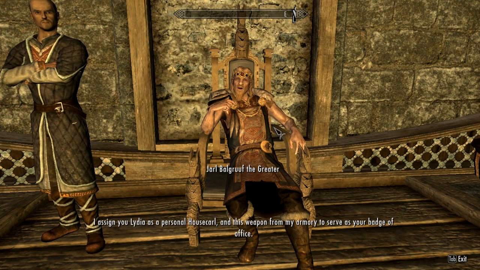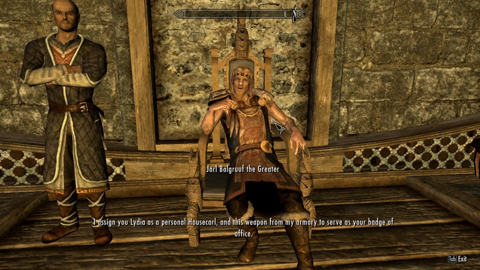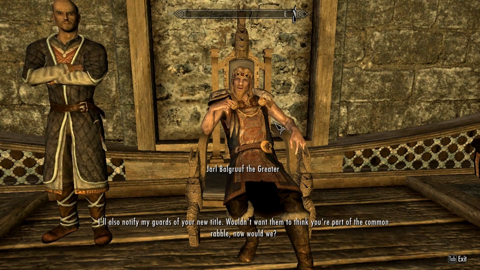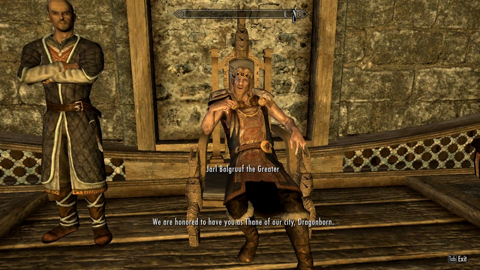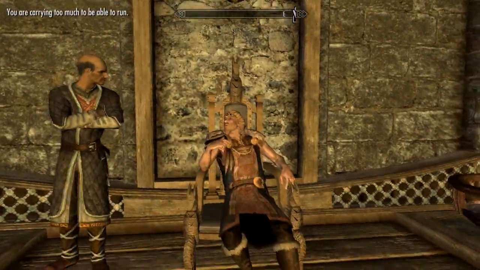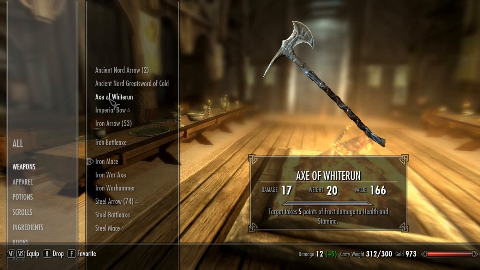So he's giving you the title of Thane, which means that if you break the law, you can say I'm Thane, and the guards are like, oh, okay, and they don't do anything. I think bandits were attacking me and I killed a chicken, so I got a bounty of 40 gold on my head. Then they caught me and I was just like, I'm a Thane, and they're like, okay, but don't do it again. So that was cool. Here's the cut to what he gave me, the Axe of Whiterun.